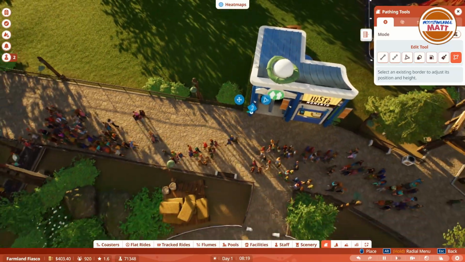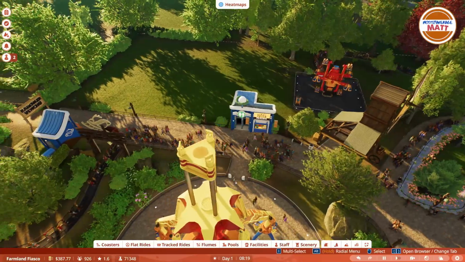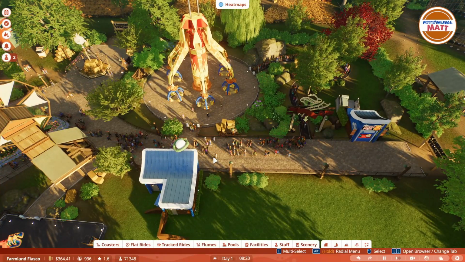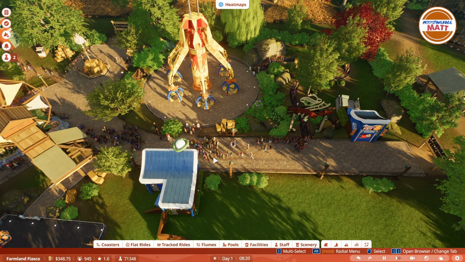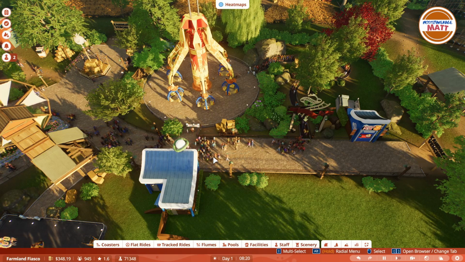There we go. Perfect. So we've got that open. We probably do need a staff facility, but that's fine. We are going to fast forward here, see if we can make a little bit of money without taking out a loan, and then we will come back and we'll buy the coaster plot of land.